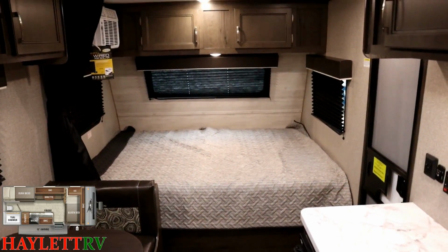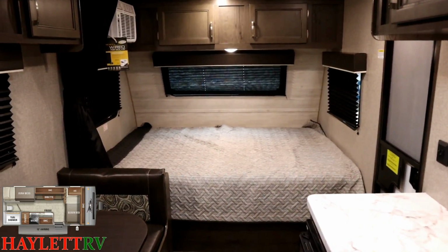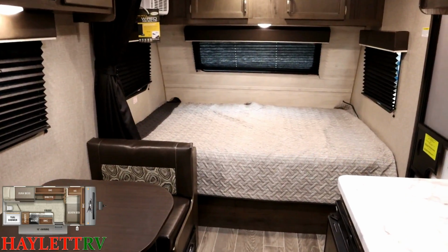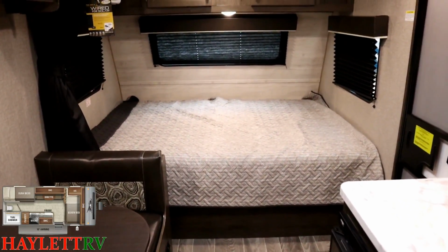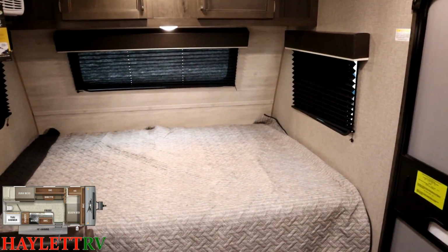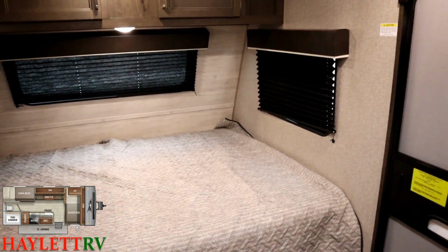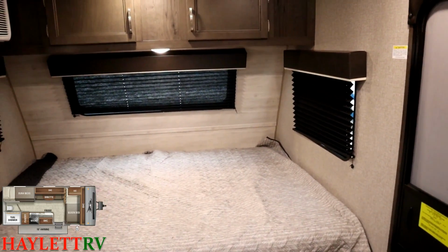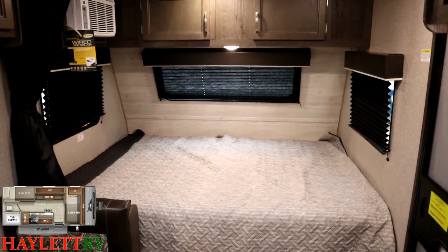And where they are is in good shape. They are doing some really right and tight things in the little camper segment. But really, they haven't changed much. They've just touched, little nudges here and there on a couple little things. Over here, what you'll find is the cross breeze windows across from that 80-inch, by the way, bed. This is a full 80-inch long bed, so that a tall person like me, not only can I now finally stand in here normally, I can also lie in here normally.